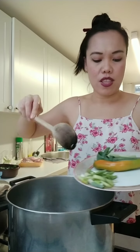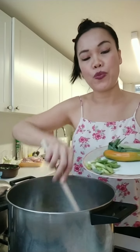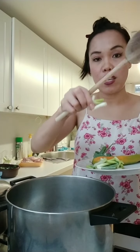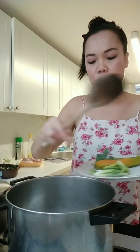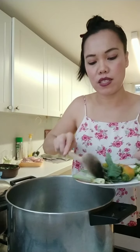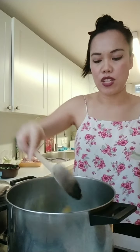So yung onion muna, yung red onions. Then next is yung, it's up to you guys kung anong susunod. But for me kasi yung onions, ginger, tapos yung pinakapuno ng spring onions. So this is it guys. And lemongrass. That's it. And the chili.